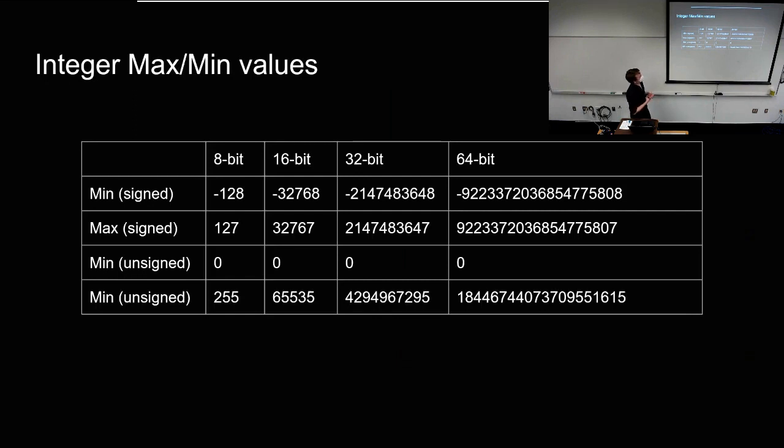So what happens if you add 1 to it? Well, it can't represent 128. So if you go 127 plus 1 in an 8-bit signed integer, it's going to wrap around and equal minus 128. This in itself is often not exploitable, but this can lead to very serious bugs that, for example, pass security checks that it wouldn't otherwise.